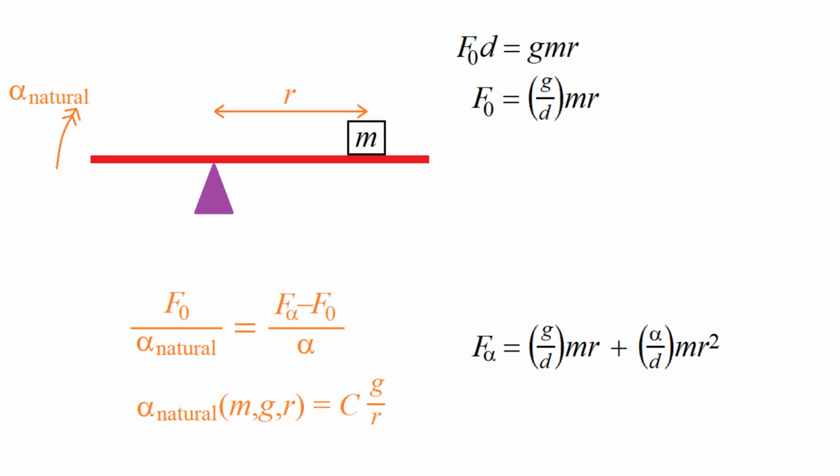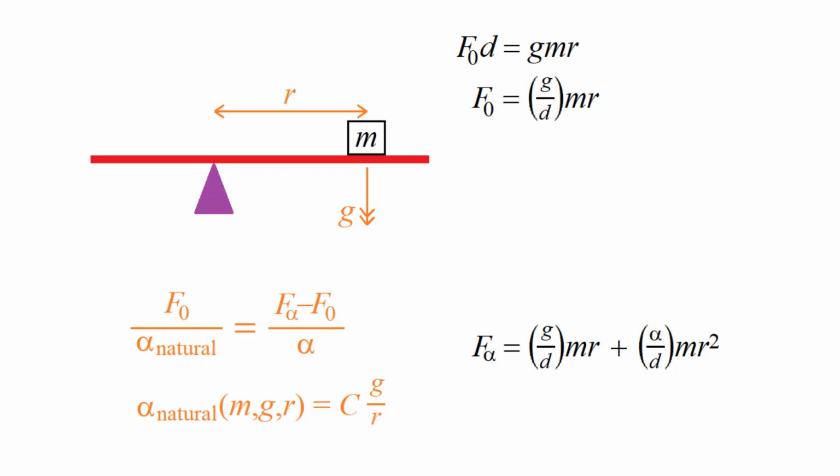Okay, well, the dimensional analysis argument for deriving the form of alpha natural might feel a bit like magic. Can we see a more intuitive argument as to why alpha natural should depend reciprocally on r? Well, remember again that, of course, we're assuming that the beam is weightless. And so, if we're applying no force on the left side of the beam, then the object should behave effectively as if it's in freefall, because it meets no resistance from the beam. In other words, its actual downward acceleration should be equal to g. And so, accordingly, the point on the beam where the object lies, namely the point lying a distance r to the right of the pivot, should likewise have its initial acceleration being a downward acceleration of g.